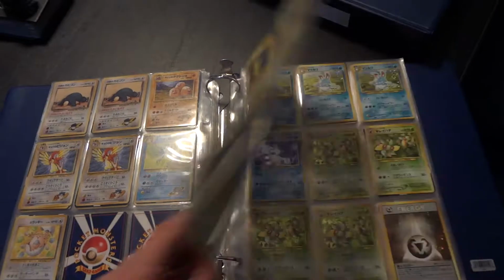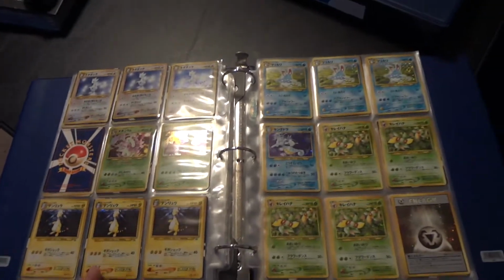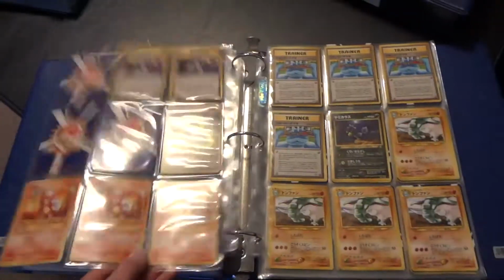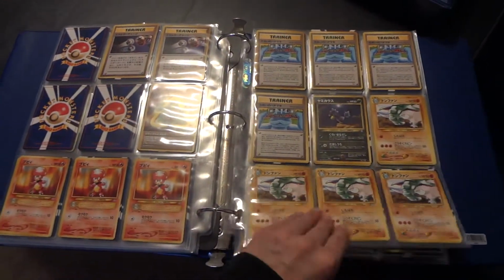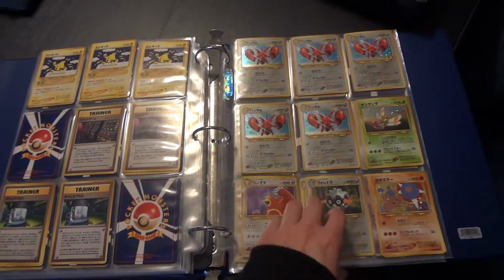Neo Genesis holos. These are all holos. Two different Meganiums. I'm hating this glare right now. A couple more holos. Non-holo rares. That's Recycle Energy, and that is. Those two are the same. Those two are the same. I'll try and point out what card that one is, since that one's the hardest one to see.